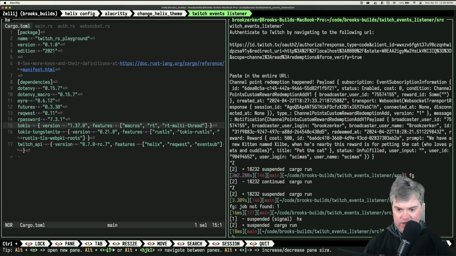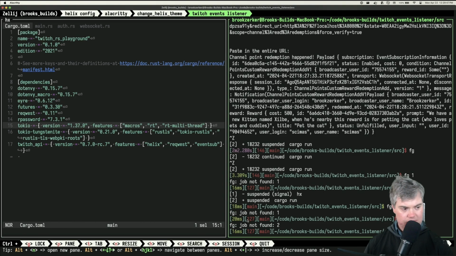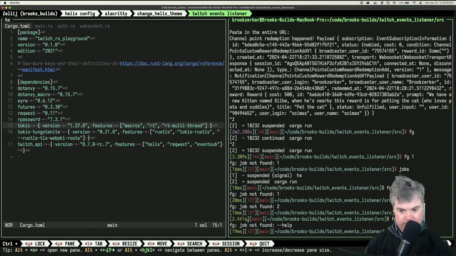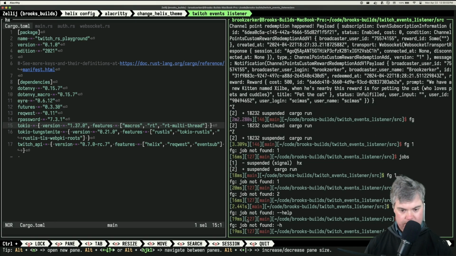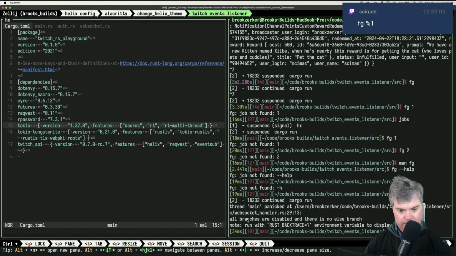Wait. Job not found 1. Isn't this job 1? Foreground 2? Uh-oh. I forgot how foreground works, apparently. Oh, %1. Okay, that's what it is.